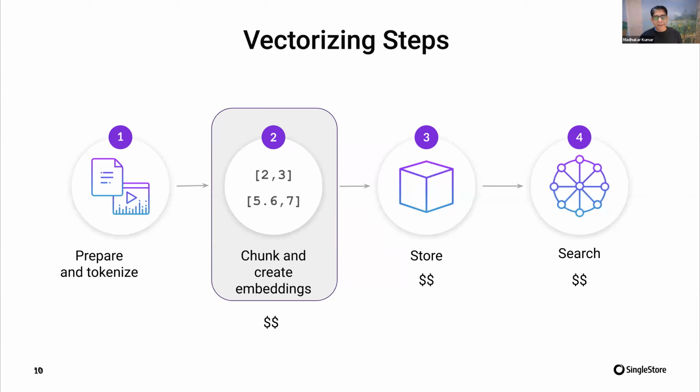So let's look at the first step. Let's say I'm an independent developer. When I wrote that PDF document Q&A application, I had to do these steps. I first took the entire data that I have, a PDF, parsed it, removed the images, removed the special characters, and then tokenized it, then chunked it. I chunk it by saying, if one paragraph is one chunk, then the next paragraph is another chunk. And each chunk is then converted into some sort of a vector.